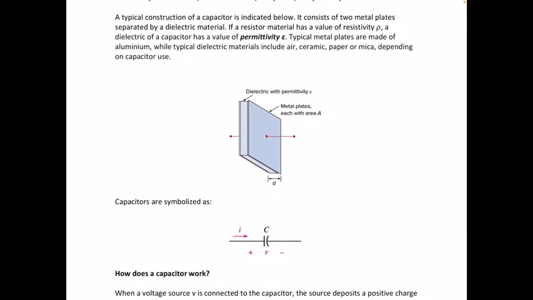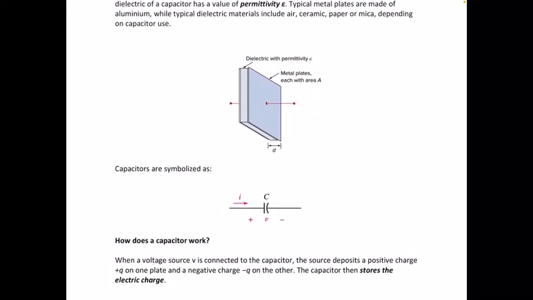So in a circuit schematic diagram, capacitors are usually symbolized as just what you're seeing here below. Usually, for simplicity, they are just represented by two parallel lines. Whenever you see this diagram in which there is one straight line and one curved line, the straight line usually represents the positive end of the capacitor, while the curved line represents the negative end. But for simplicity, especially when you're just drawing the capacitor in a diagram, you can just use two parallel lines and then indicate the polarity.